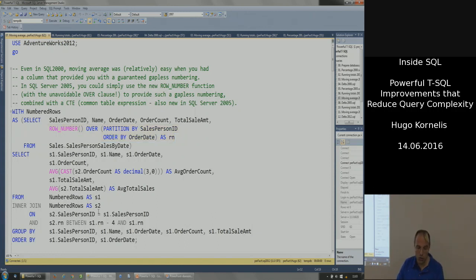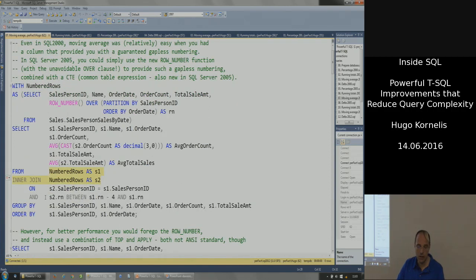And then I can use this CTE to join to another copy of the CTE. Obviously, we want to join on the same salesperson, and the row number has to be between the current row number and the current row number minus 4, which gives me the current row and the 4 previous rows.